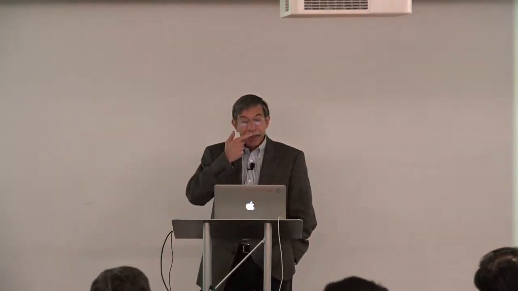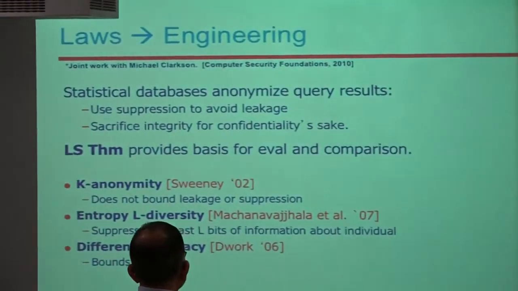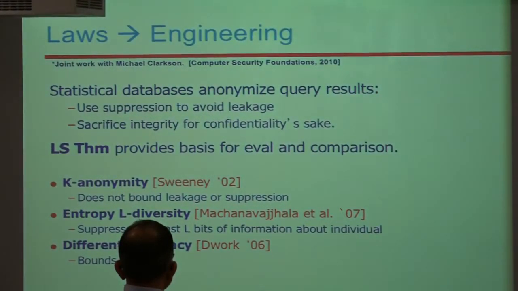And if you have this theorem, then you can go look at the literature on database anonymization. Right? This is all the rage. How do we prevent people from learning things by scanning databases statistically? How can I prevent you from asking the database that describes everybody's information, right? And learn something they shouldn't? Then you either anonymize results by returning slightly inaccurate values, differential privacy, or you anonymize it by preventing certain questions. And you can look back at all of those papers which give bounds, and they all are easily derived if you derive them from the LS theorem. So this is a way to unify a whole lot of diverse results, and that's the kind of thing I'm hoping that laws are going to do.